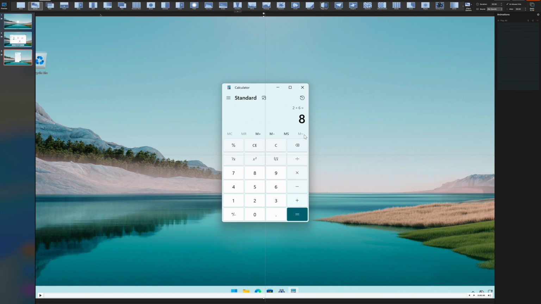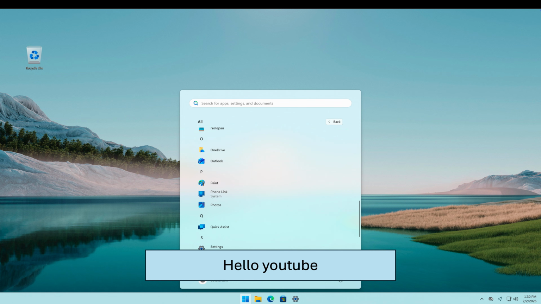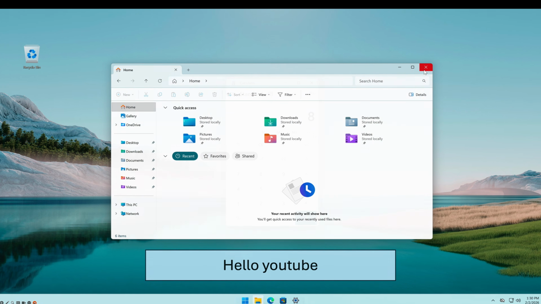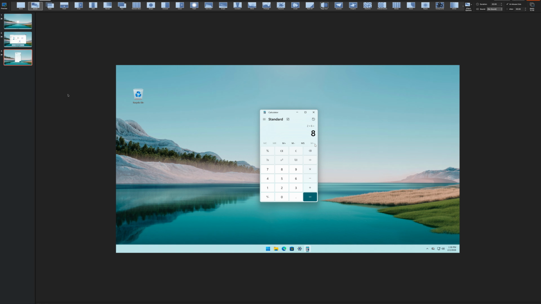Okay, that looks weird. And how do I make it jump to the next slide? It's going to open up the calculator and it's going to zoom in. I hope so, at least. Please work. So I'm opening up the calculator. It doesn't play my video after the animation. Maybe I can fix that somehow. And my PowerPoint crashed. Interesting.